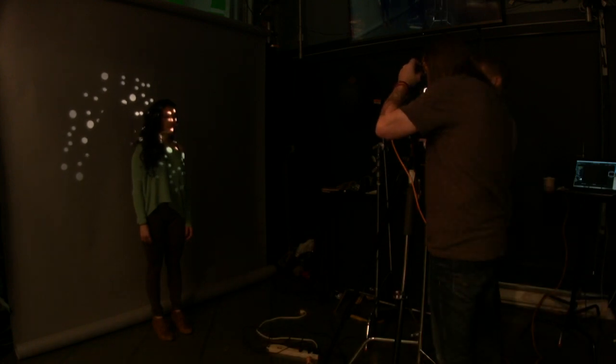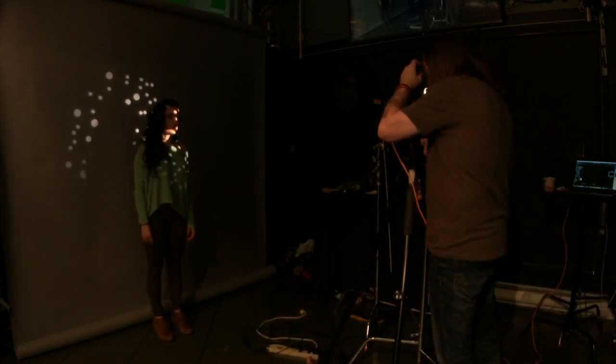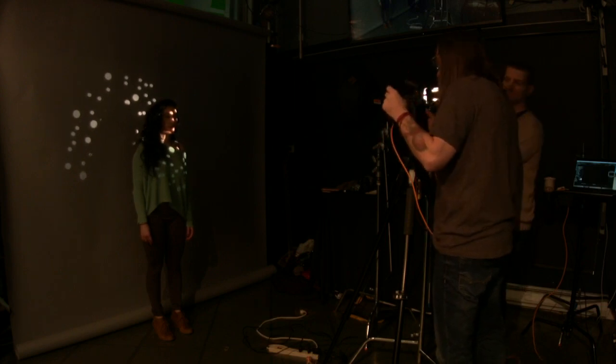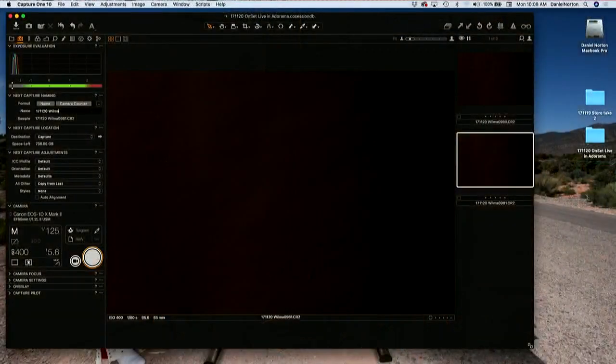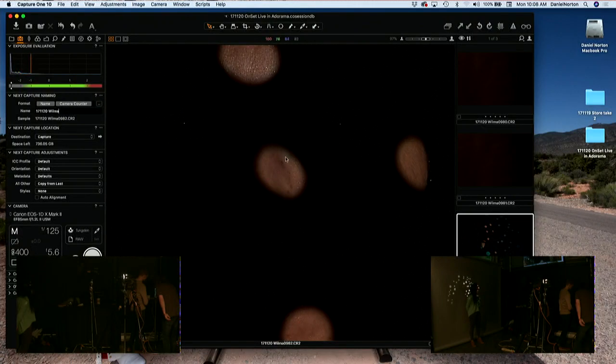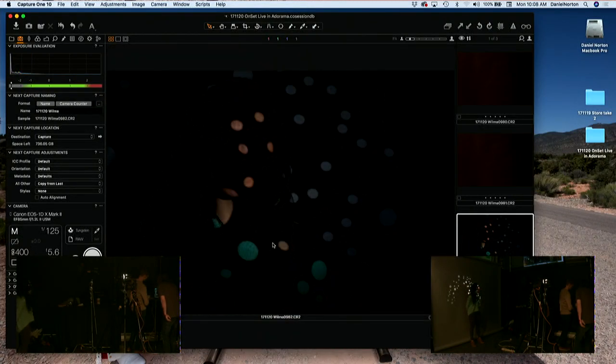It's really hard to meter this light, because it's only in that one spot, so I'm just going to take a guess. 125, 5.6, 400 ISO. I'm going to take a shot and just see what it looks like. Oh, actually, that's not too far off. And we can see here that that's like the right exposure for the actual dots, but we only see the dots, right? There's nothing else there.